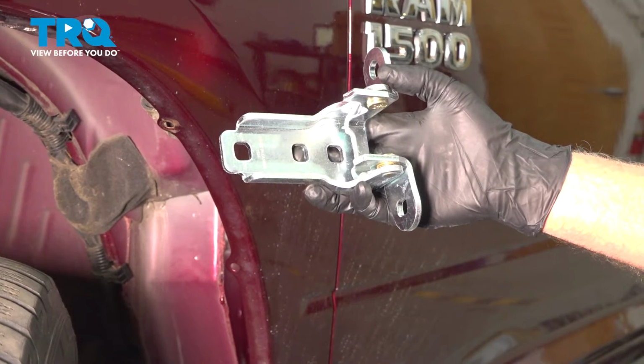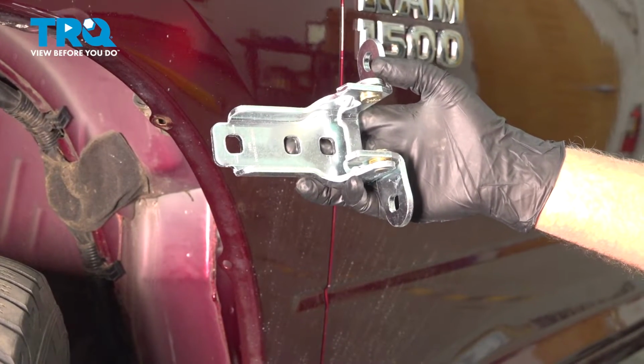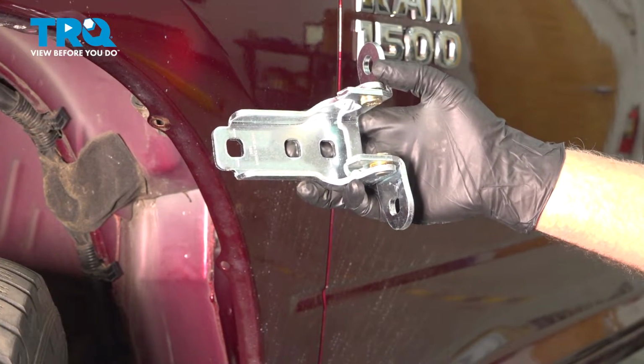In this video, I'm going to show you how to replace the front upper door hinge on this Ram 1500. Let's get into it.